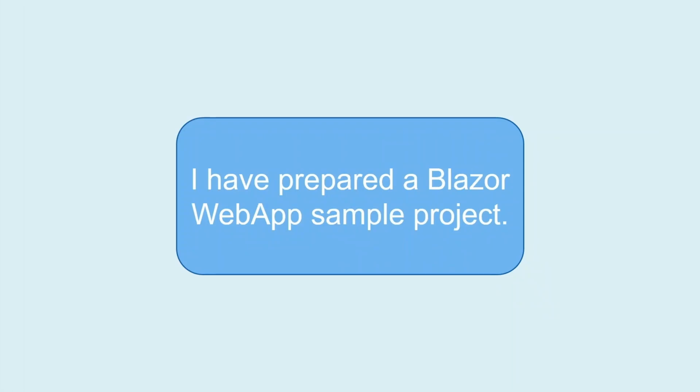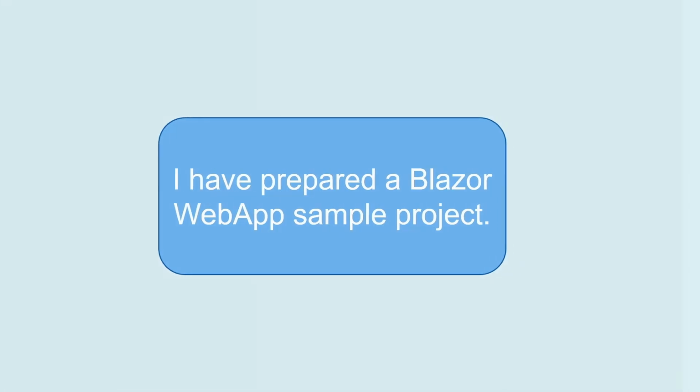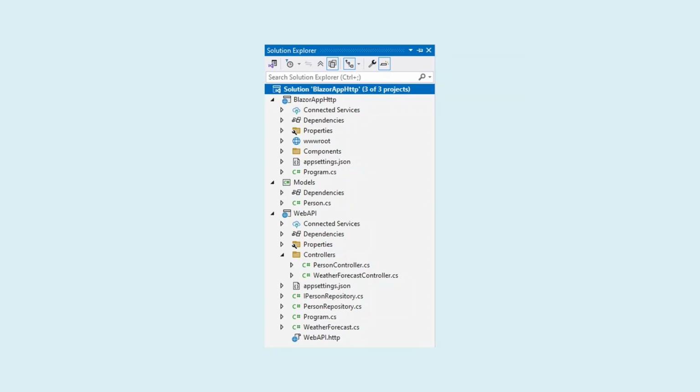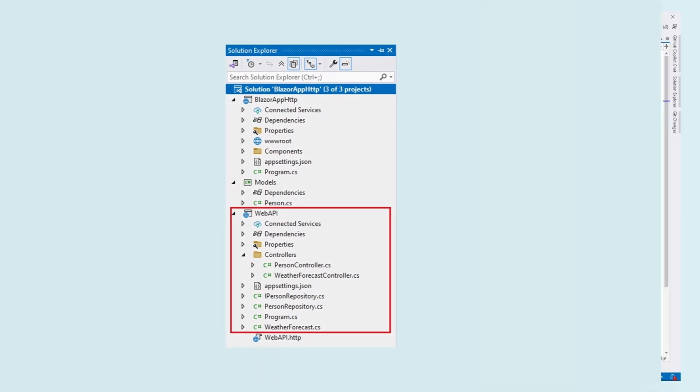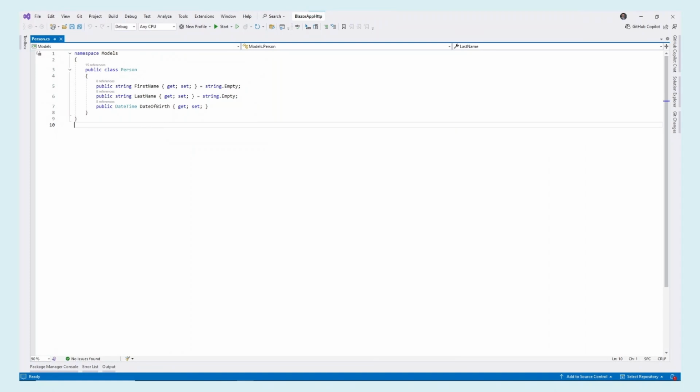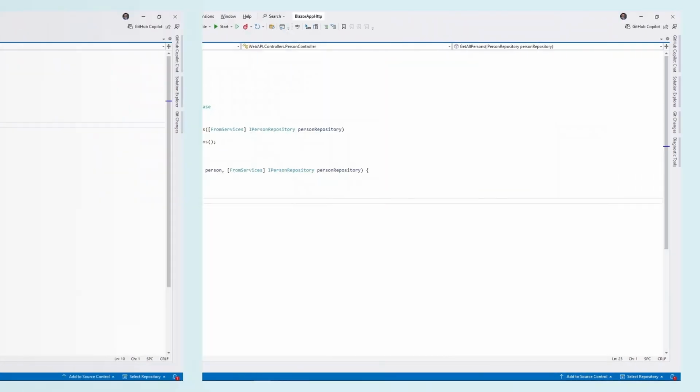I have prepared a simple sample project. It consists of a Blazor project, a class library project, and a web API project. The class library project has one class file named person with 3 properties: first name, last name, and date of birth.